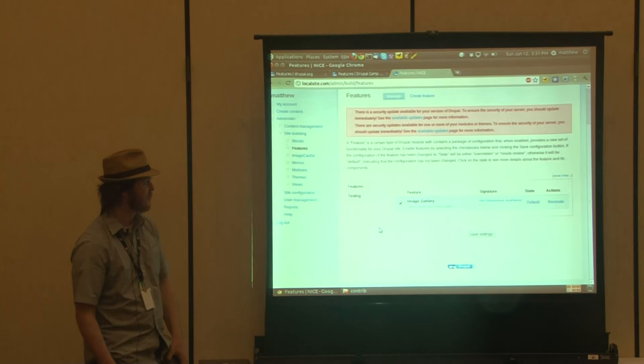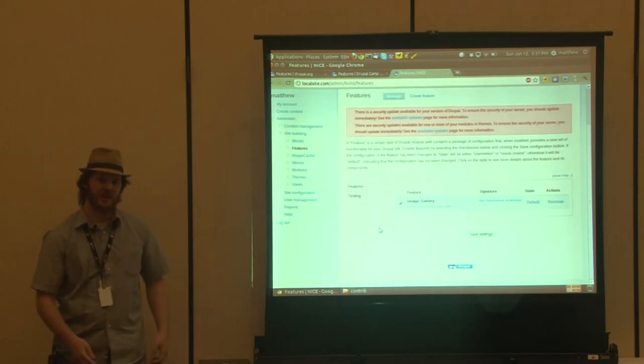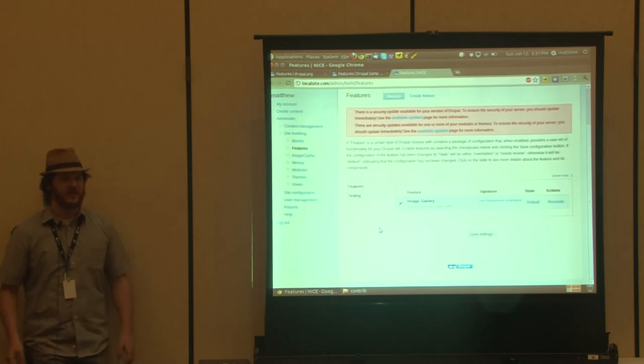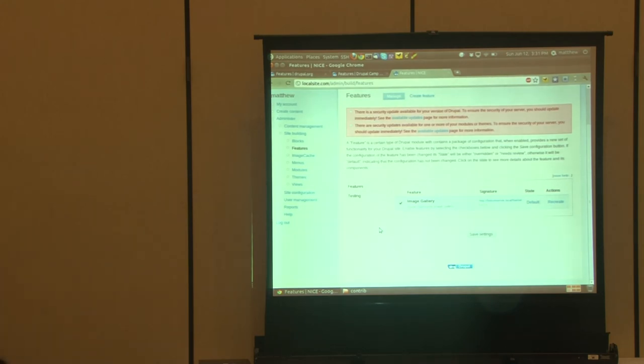And then on your production server, you can pull those changes in. And when you pull those changes in on your production server, it's going to be the new default state, clear your caches, it's now done, it's live. So that's a very simplified version of how you can push changes to your production environment if you're using this multi-tier system.